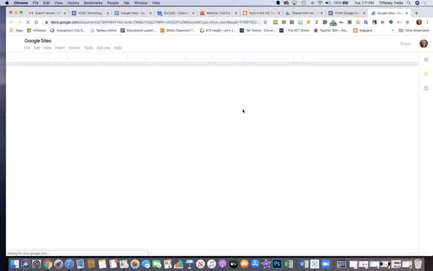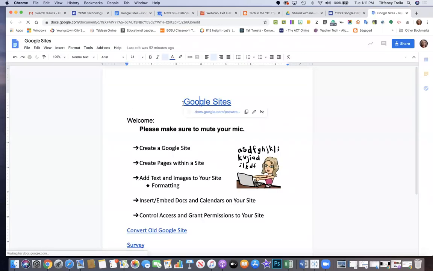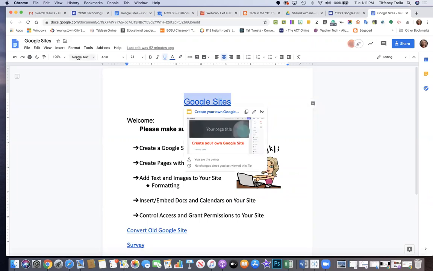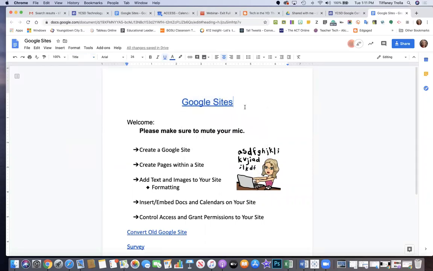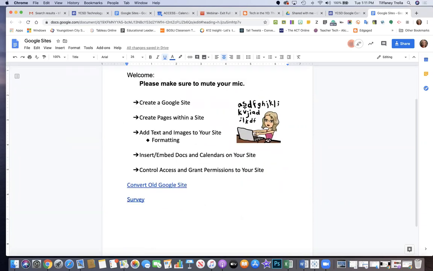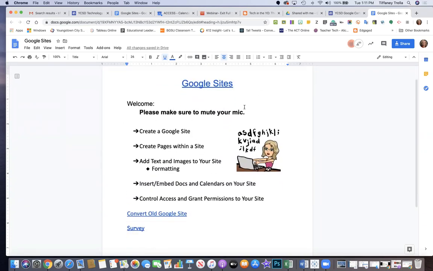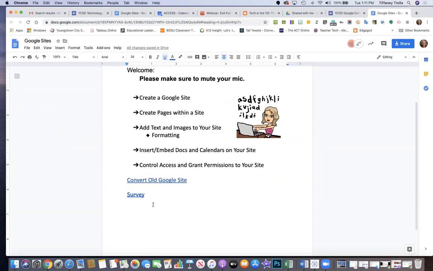So your compliance piece comes in. Here's the Google Sites title that I created. But when I look over here on the left, I only made it in normal text. So if a screen reader is reading this, it's going to read it as its normal text. You need to make sure that it's either a title or a heading. If you do that, it's actually going to format the text automatically for you, so you don't have to worry about being ADA compliant. The second thing is, I never took a class on Microsoft Word.